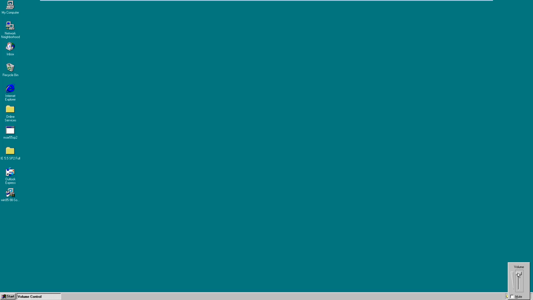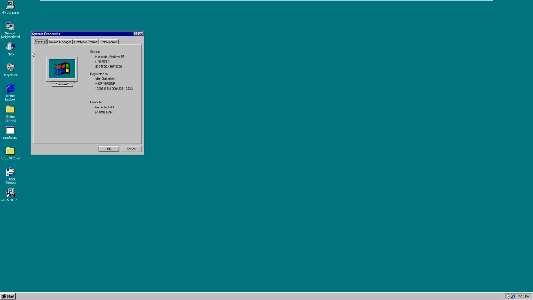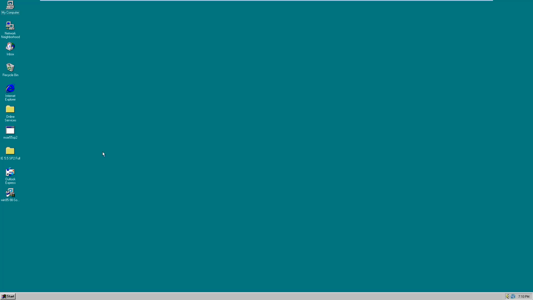Sounds is basically the same as 3.1, which I don't have right now. System properties. This is the latest version I can find. Type in the VMware command.